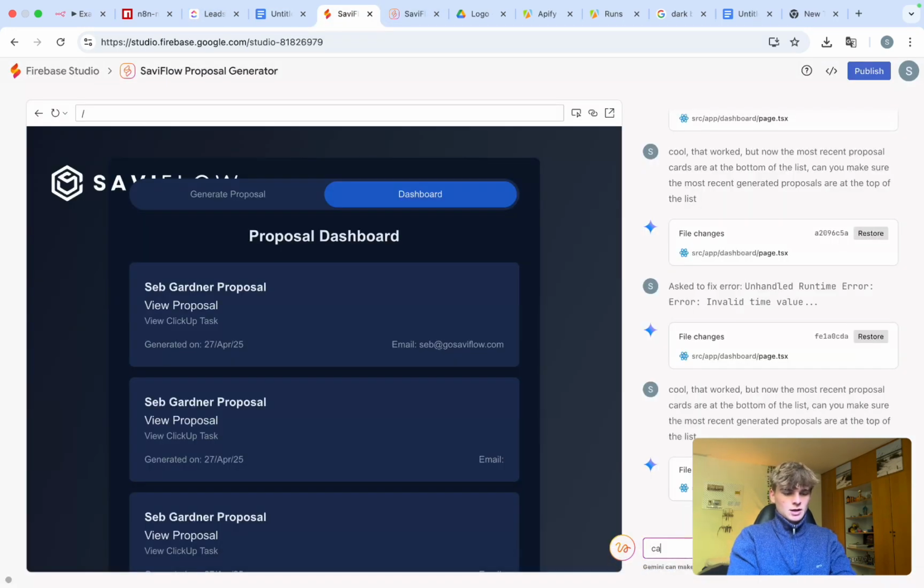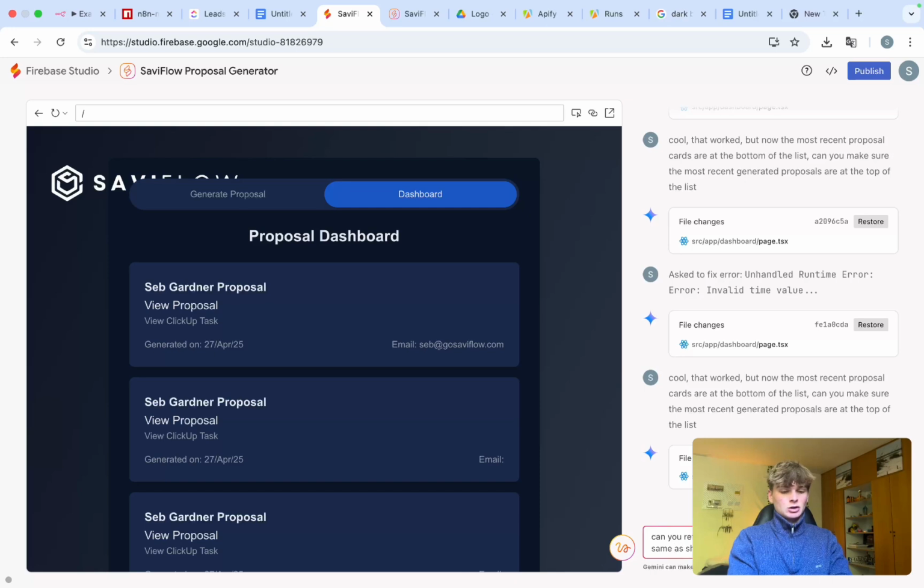Let's ask it to. Can you reformat the generated on date to be the same as provided in the webhook response?